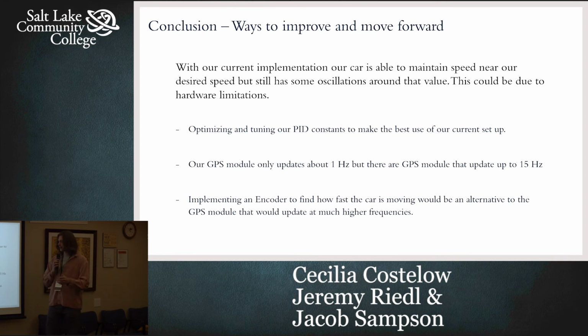And then the last thing that we would think would probably be the best option is to build an encoder and put that on the wheel, and that would just be able to tell us the speed at any given time, so that we can make much finer adjustments and be able to make a much smoother, maybe go that speed and just stay there instead of our oscillations that we were seeing before. But so far it works, but there's definitely things we can improve. I think that's our presentation. Thank you.